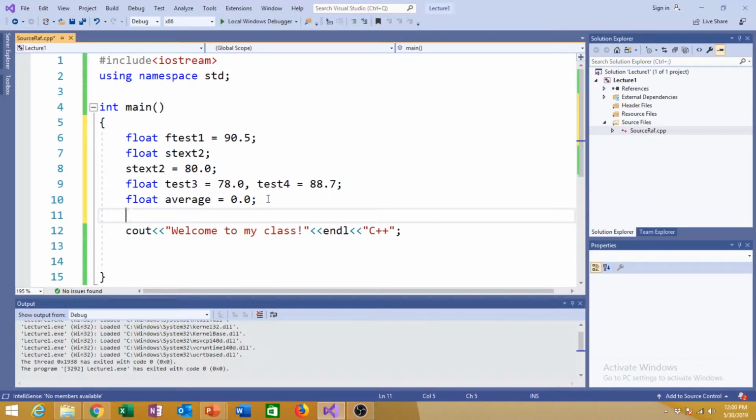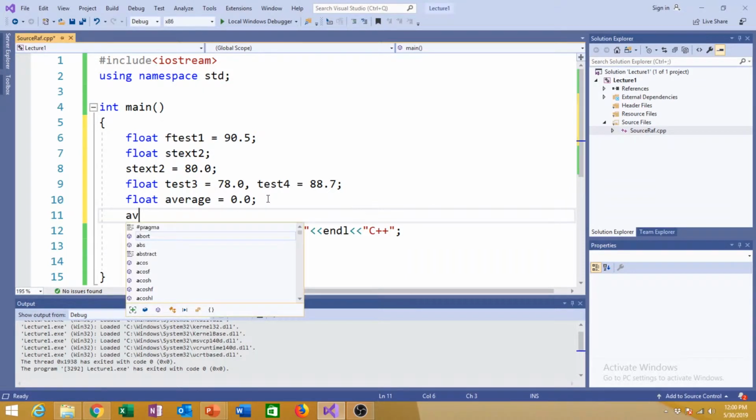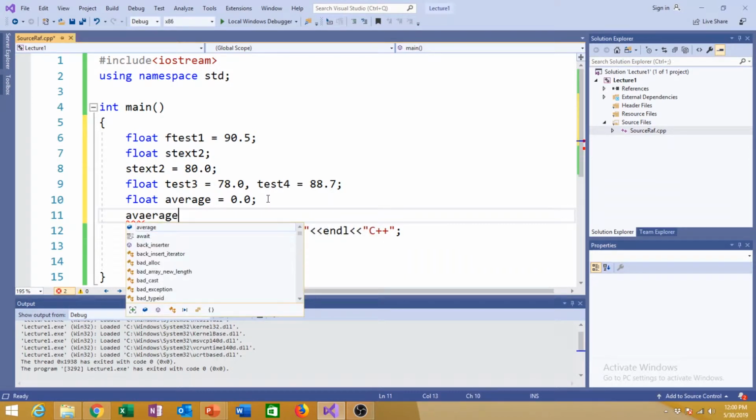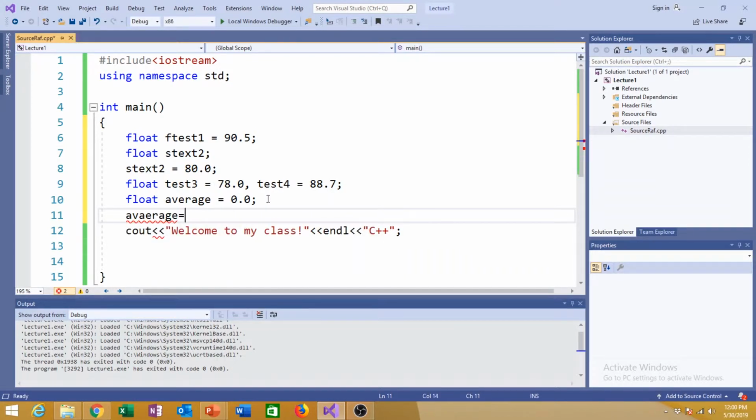Now let's do some calculations, some operations. We need to find the average of these things. Now I want to use the average variable, and then I will say equals to average equals to what?